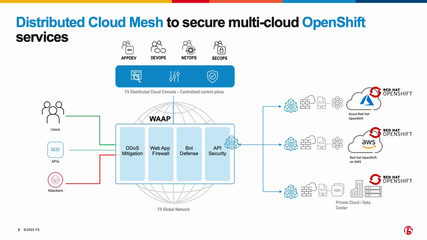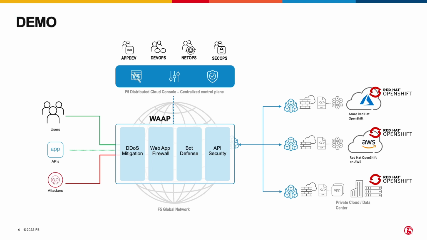First, let's look at the demo scenario. We have two different web apps running in the clouds. Both applications are proxying traffic through the F5 Distributed Cloud SaaS platform. Both of those applications need to be secured. In this demo, we will showcase how quick and easy we can use F5 Distributed Cloud to deploy, manage, and enforce security policies across the distributed workloads.